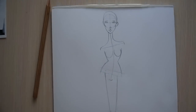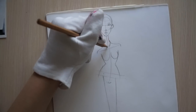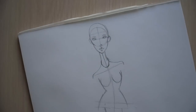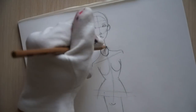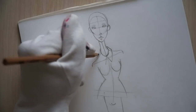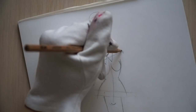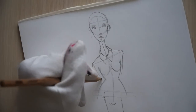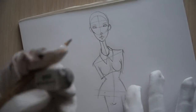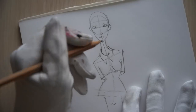So now I'm drawing her shirt. As you can see, there are two lines for the collar — one that's surrounding her neck and one coming from the back and laying on her shoulder. Finishing the front of her shirt, making it a bit wider than her body, a little bit like a trapezium shape. Here we have a zipper.